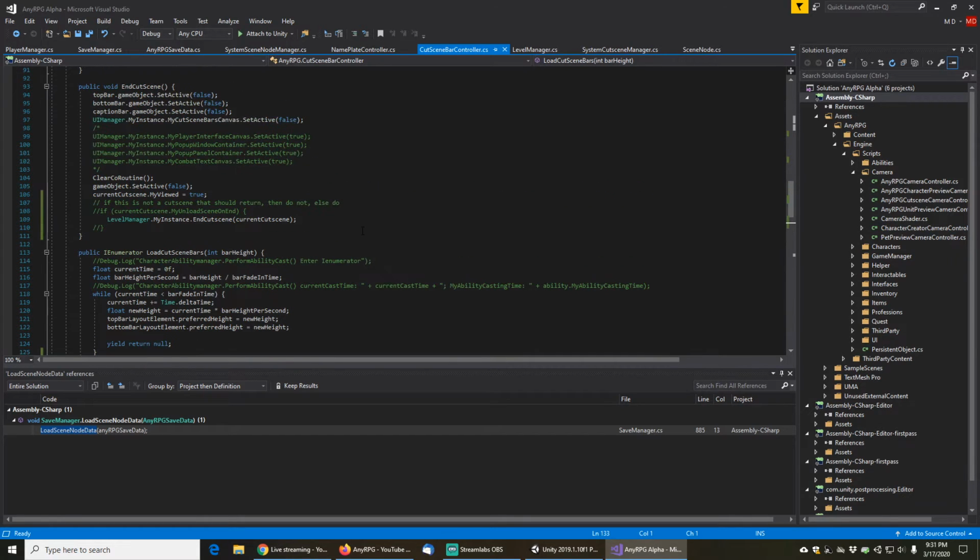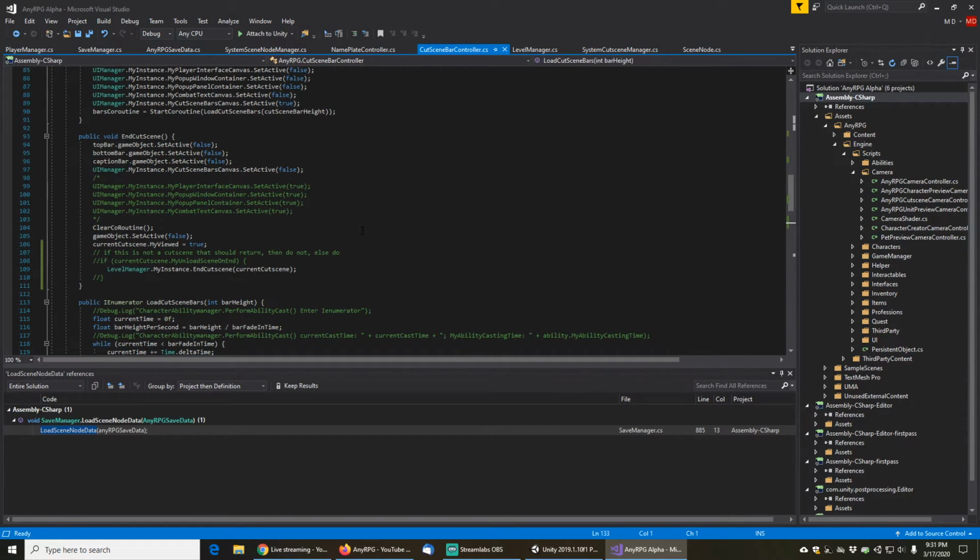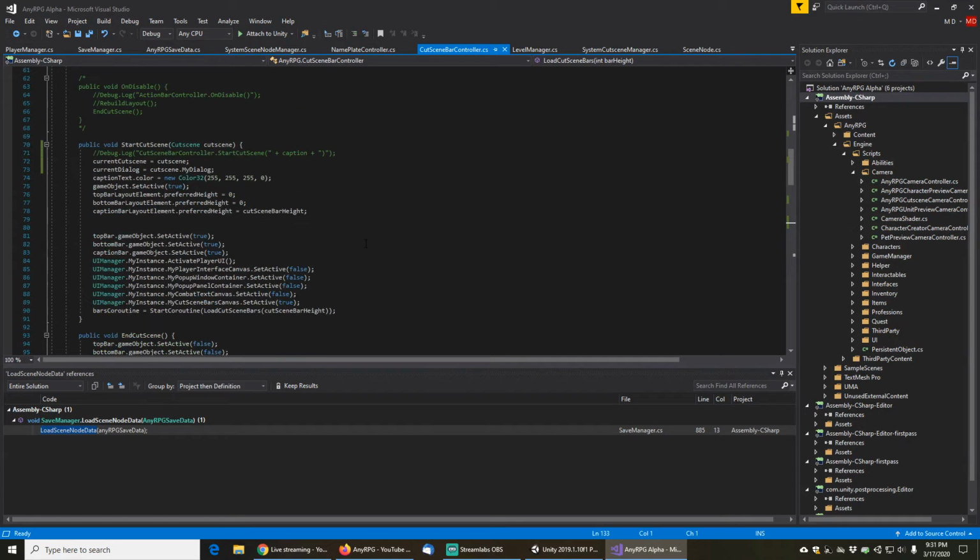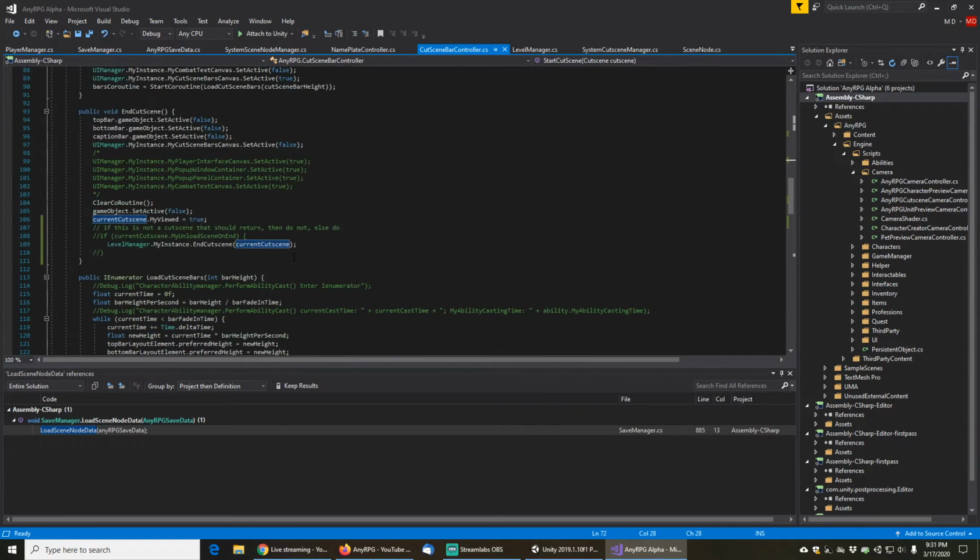The closest thing that we have to a check for whether we're actually currently playing a cutscene right now is this cutscene bar controller and our current cutscene property.